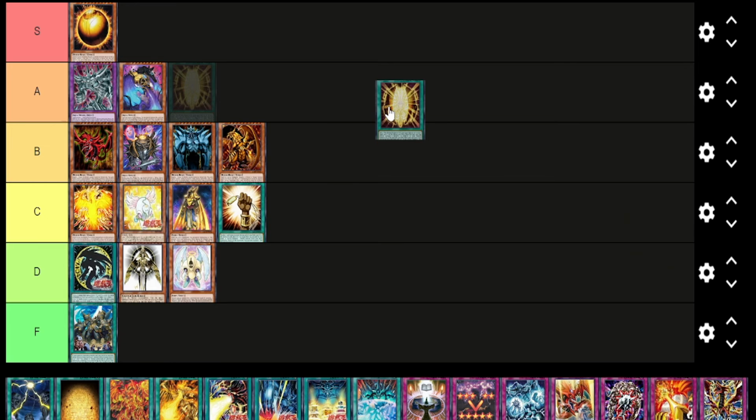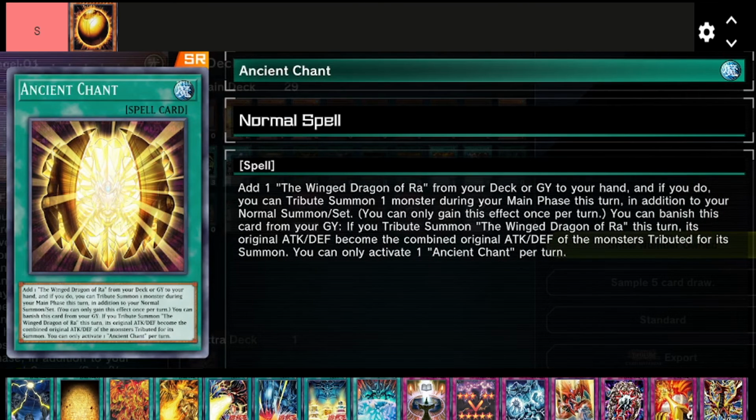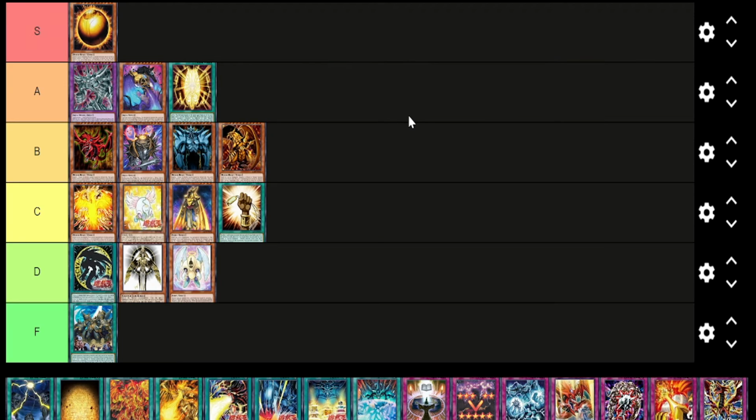Next is Ancient Chant. I think Ancient Chant is probably an A tier card. It's actually pretty good. Basically what it does is it lets you add a Winged Dragon of Ra to your hand, which is pretty good. It's a search spell. It's nice to have a search spell. Slifer and Obelisk do not have that. And on top of that, it gives you an extra tribute summon of a monster, which is pretty good because those do help. If you use some of your normal summons on something like Reactor Slime or Ra's Disciple, it's nice to have an extra normal summon.